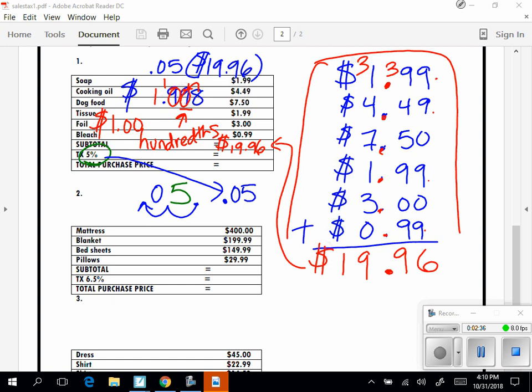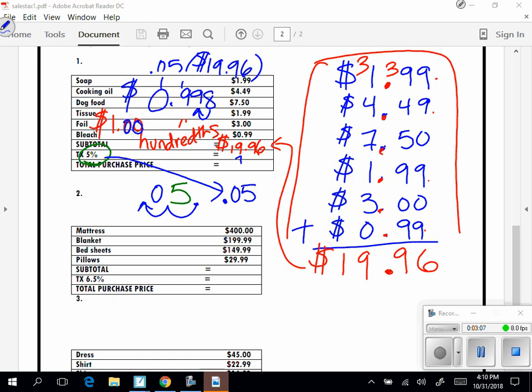Let me erase that and put the original again, because that rounding part is a little bit confusing. So the 8 makes the 9 round to a 10. That's why there's a 0 here. Then you carry the 1, and 9 plus 1 gives you a 10. That's why there's a 0 there. And then you add 1 to this spot that already has a 0 in it, and that's how you get $1. You can also think of it as, when you're rounding up, you're adding a penny. So 99 cents plus a penny is $1.